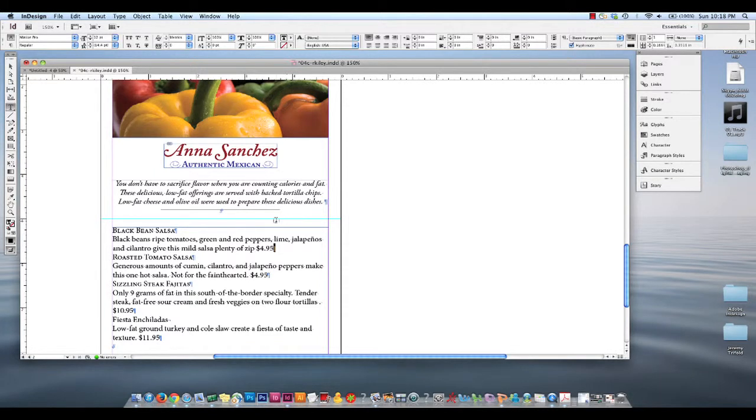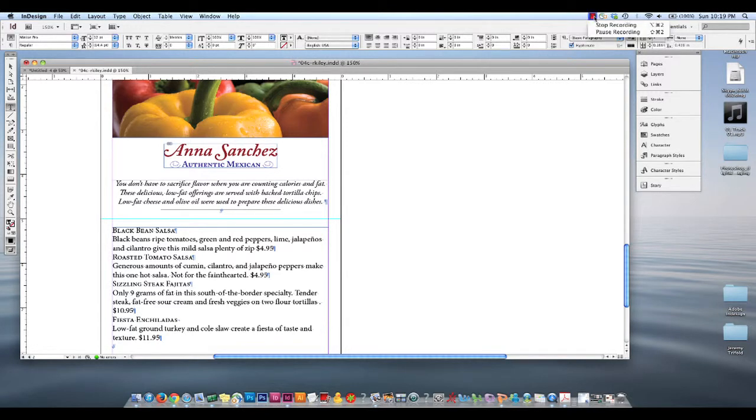So if we had a shift return, a soft return, then we wouldn't get the rule there. So it's important to make that distinction. You got to put a paragraph there, a paragraph there, a paragraph there, etc. Each line is a paragraph, or each section is a paragraph where we're going to have a rule. So that makes sense. So let me go ahead and do that, and then I'm going to format, oops, that was all caps, but I want small caps. There we go. And then I'm going to format the rest of it really quick since that is review.